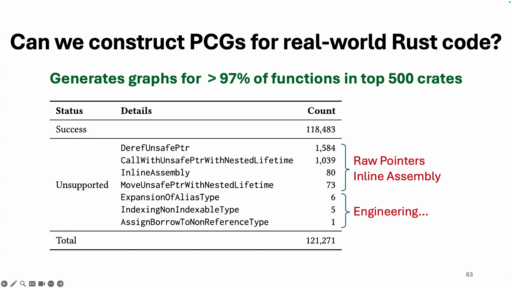Xavier? Yeah, I had another question brought on, I think, by Ralph's question, which is how do you go about handling things like functions on Vec? Because I imagine that your PCG can't model those, right? Because you're doing unsafe pointer arithmetic right there. But for example, to make it short, something like index mut on Vec, that would be rejected by the PCG analysis, right?